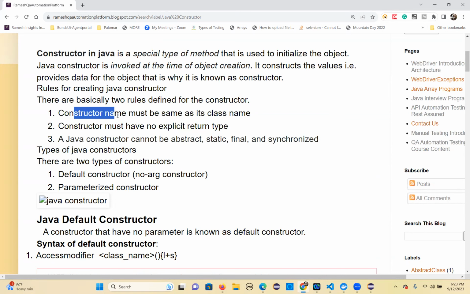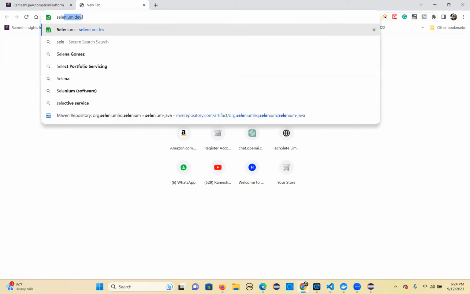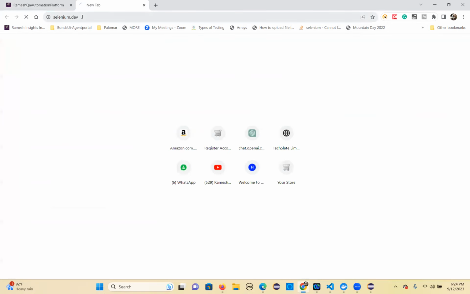See, the constructor name must be the same as the class name. However many constructors you create, every constructor has the same class name. Then how will they be differentiated? So let me show you one example here. I'll show you a real example from Selenium.